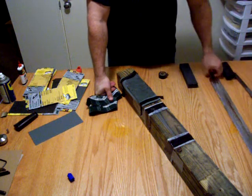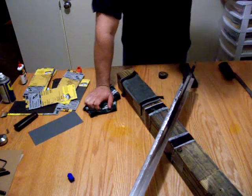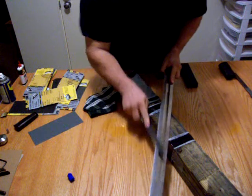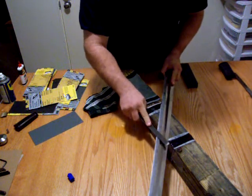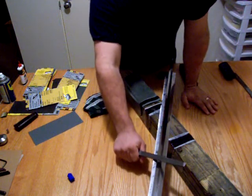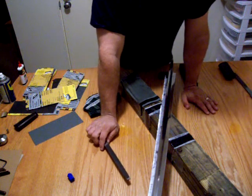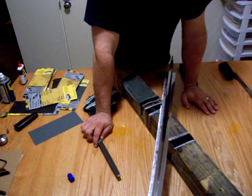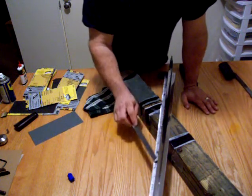So what do you do if you've got a secondary bevel like this beast did? You've got a couple of choices. If the bevel is really bad and really thick, you might want to use a file. Just place it right on the flat face of the blade, angle it out just a little bit, perpendicular to the corner of the secondary bevel, and wear that bevel down. Some swords are hardened really well with a good polish, and a file just slides right off — it really does not do much damage.